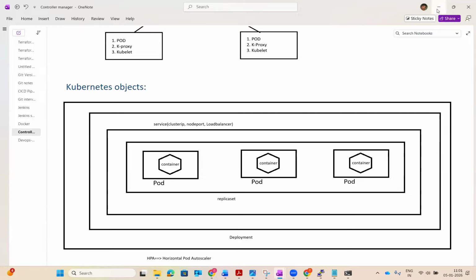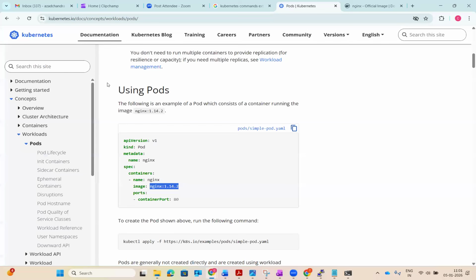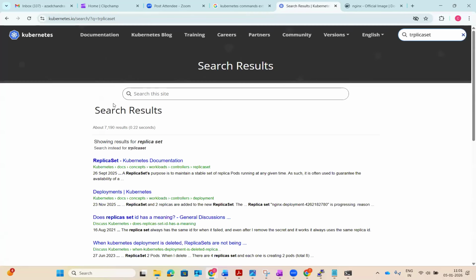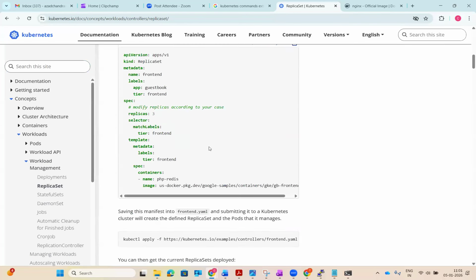Again, we have to write some manifest for that, and the manifest again you can get from here. Here I'll make some changes in the replica set manifest, because here the replica set manifest could be very complicated. So this is a bit more complicated. I will not make it so complicated to begin with, otherwise it will be a bit tough for you to understand. I'll make it a bit simpler than the way it is written here, but I'll follow the same type of standard.